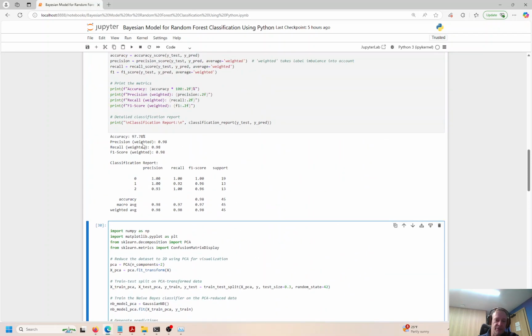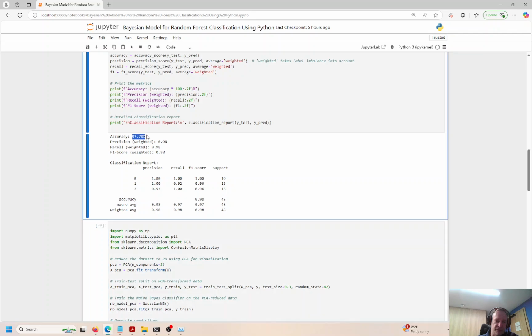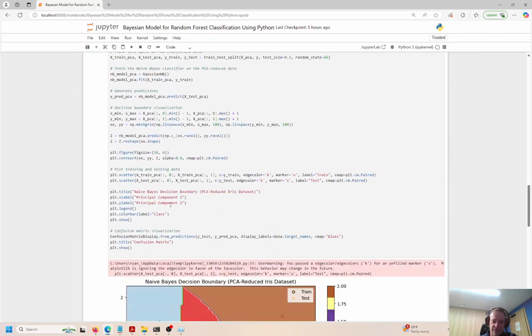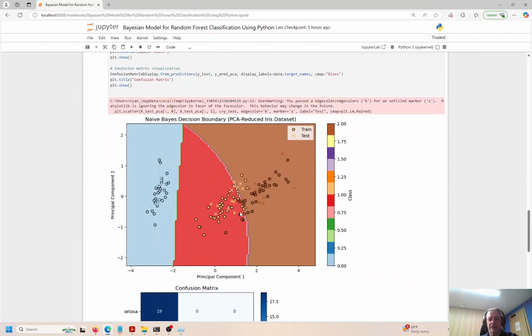We can tell that the model is not perfect, but it's pretty close: 97% accurate, very precise, high recall, and high F1 score. We want these to be closer to 1. These are perfect, almost perfect, 0.92, 0.96. But we do have a few shortcomings here, and you can see that the brown is kind of overflowing into the red when it should be in its own.